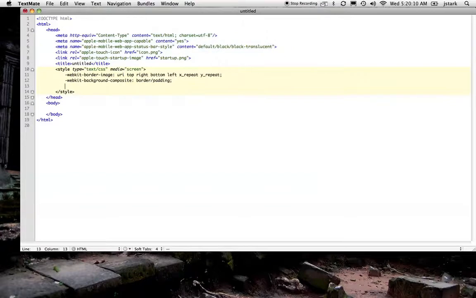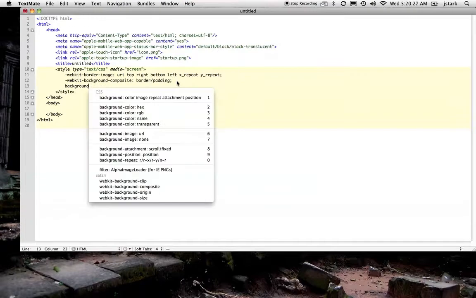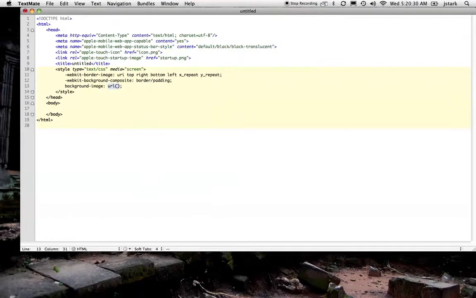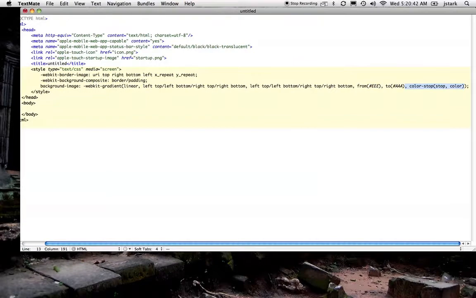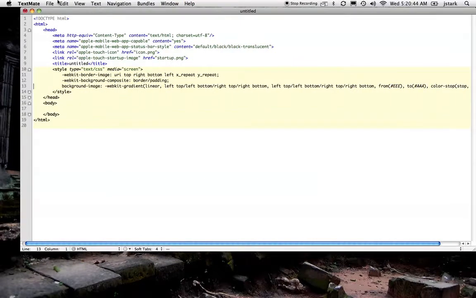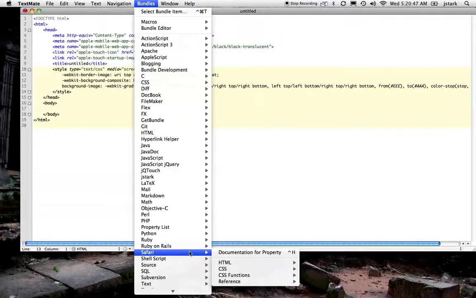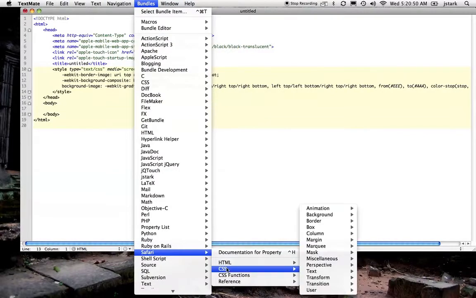Now, another thing that I am frequently forgetting is how the CSS property functions work. So let's just say we do background image. We'll do it like this, background image. Now instead of URL, we're going to put a gradient. So then we get our WebKit gradient options, and then it has reminders for everything on down the line. So that's just a quick overview. You can review what the options are by going through these manually.